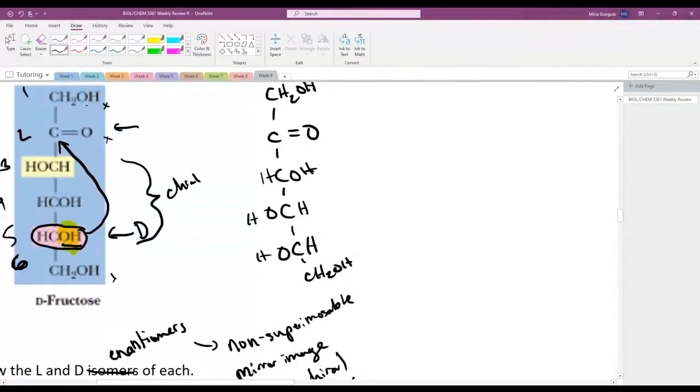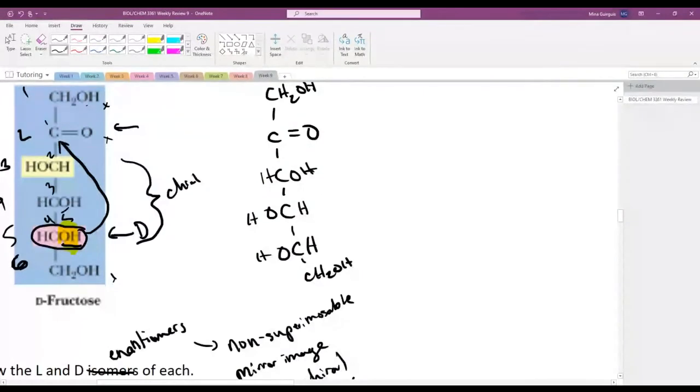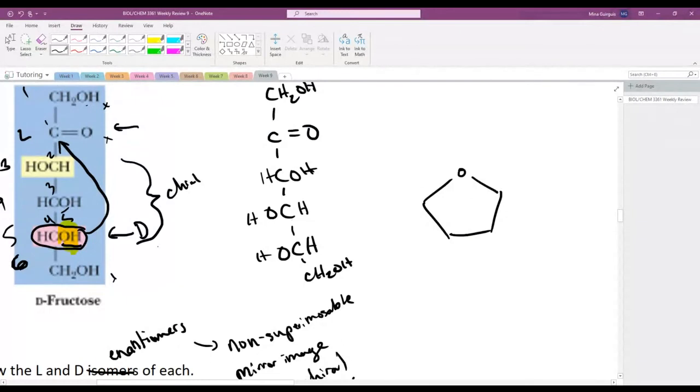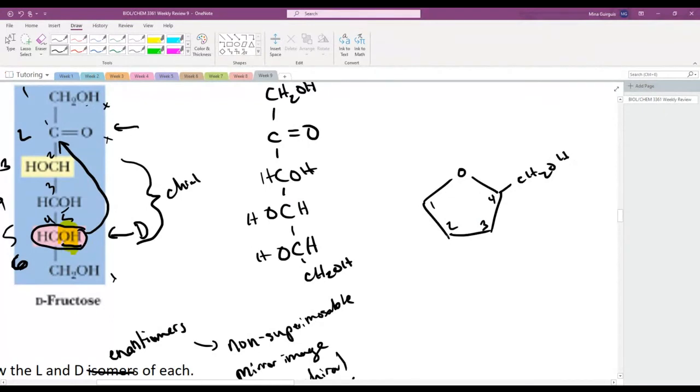But in this case, the carbonyl is in position 2 rather than position 1. So what that gives us is a 1, 2, 3, 4, 5-member ring. And that's generally drawn like this from carbon number 4. I don't remember the exact way we tend to name these. It might be backwards, so please fact check this before using this numbering. From carbon number 4, we have a CH2OH. And from carbon number 1 of the ring, which is actually carbon number 2, I apologize, we have a CH2OH.